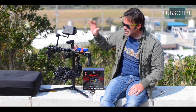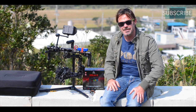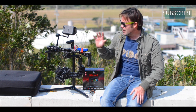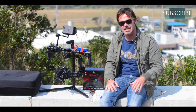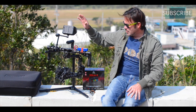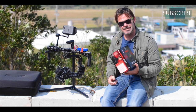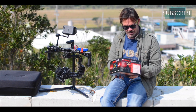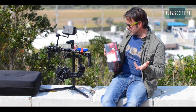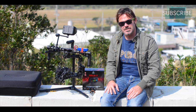One thing you're really going to need with this is an external monitor. You're not going to be able to shoot by following through the back LCD of the camera. An HD monitor with a nice big 7-inch screen will be fantastic so you can see your exposures and focus. Personally I prefer to use my Atomos Ninja 2, which is an external recorder that lets me record everything in ProRes — I'm getting 10-bit color and a lot more information in every shot, which allows more work in post. And if you're editing with Final Cut, you don't have to transcode all your media.